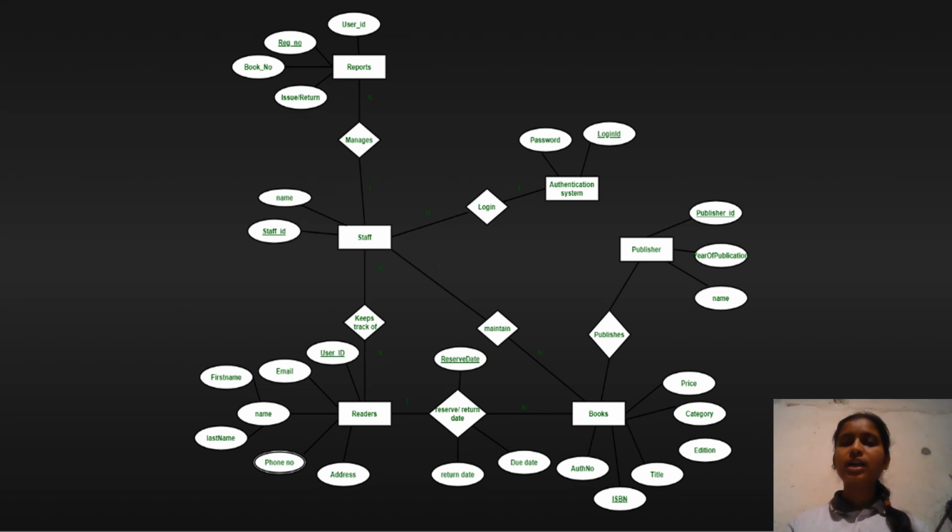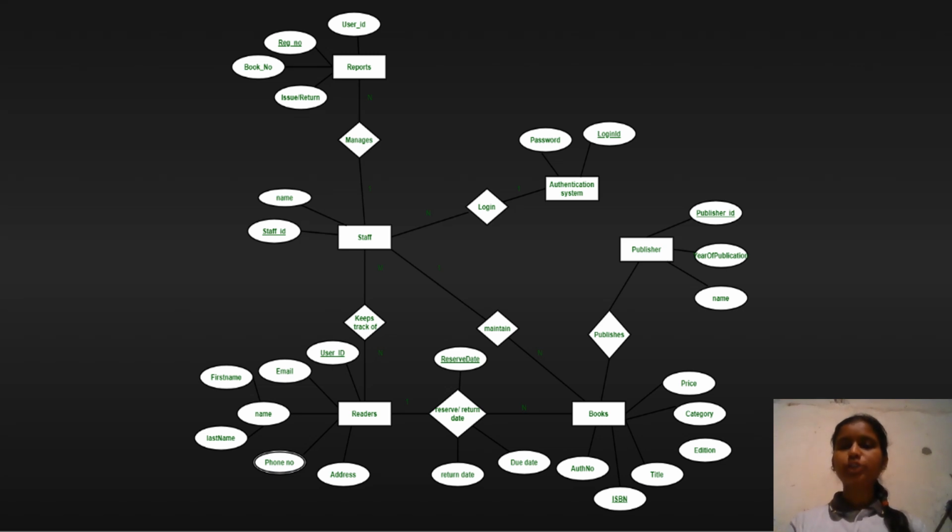Staff has a staff ID and name, and reports have user ID, register number, book number, and issue and return. When we come to the readers, it includes user ID, email, first name, last name, phone number, and address as their attributes. And books include price, category, edition, title, ISBN, and author name as their attributes.